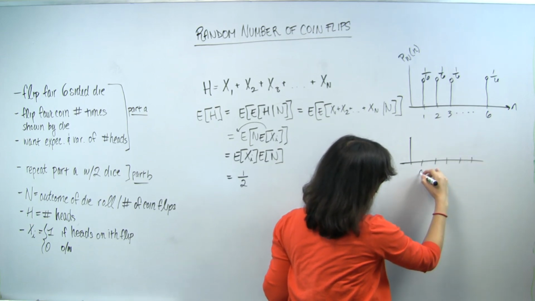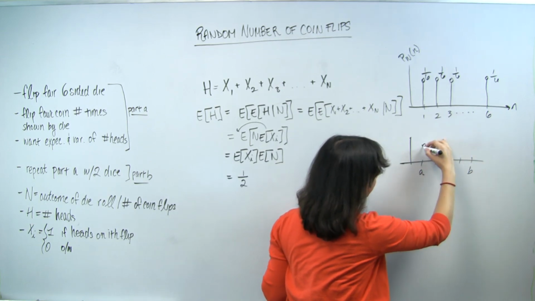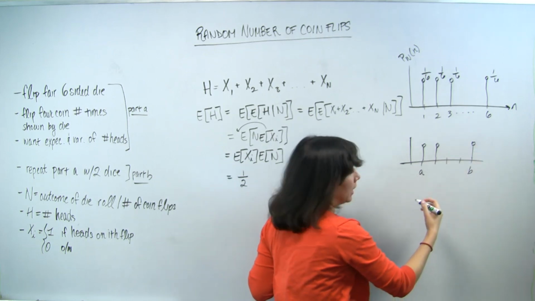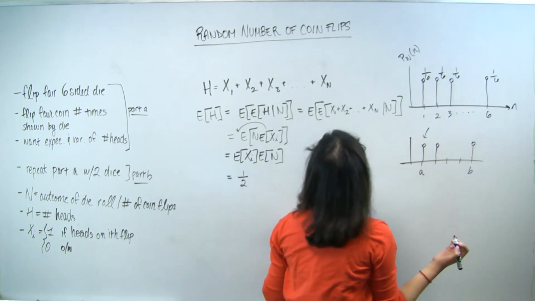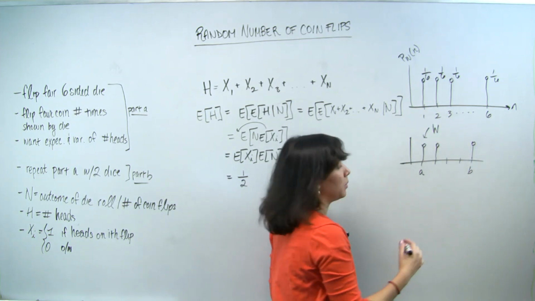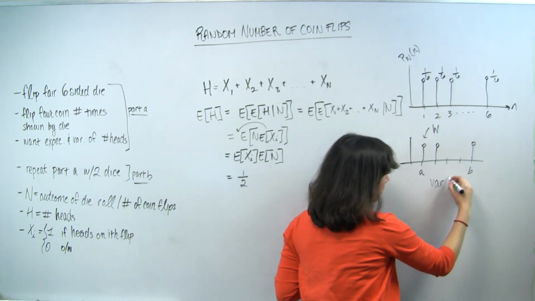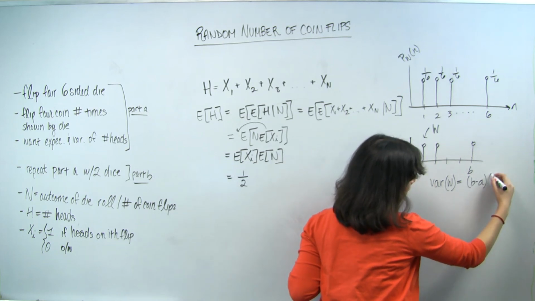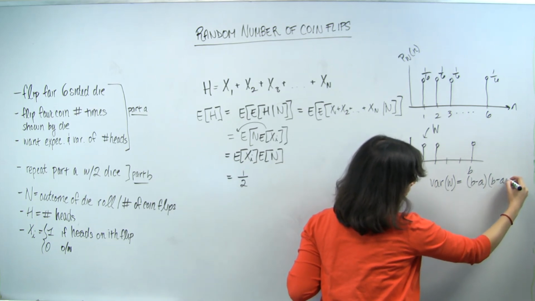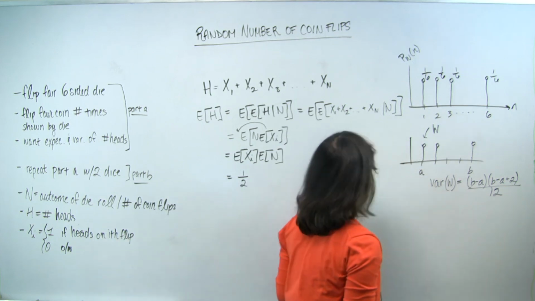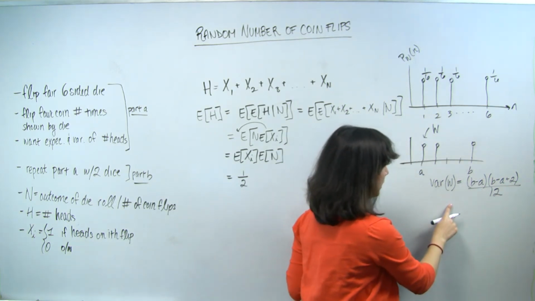If you have a discrete uniform random variable that takes on values between a and b, let's say this, let's see, I'm out of letters. Let's use w. If you call this random variable w, then the variance of w is equal to b minus a times b minus a plus 2 divided by 12. So that's the variance. We don't actually need the variance, but we will need this later.